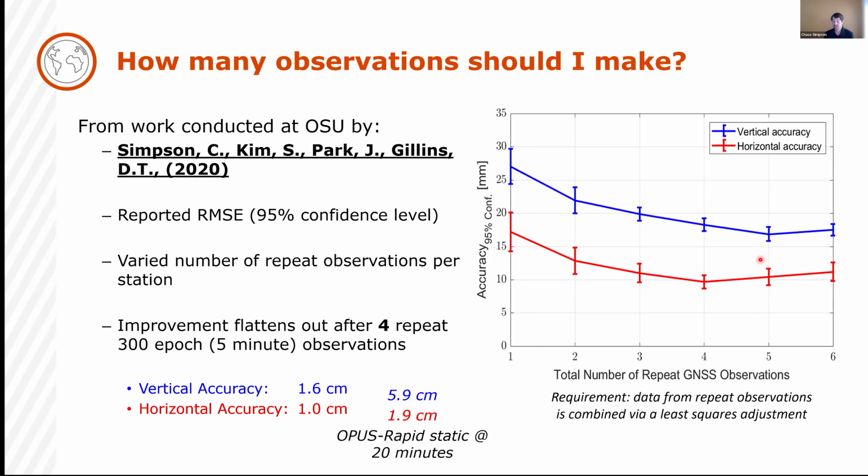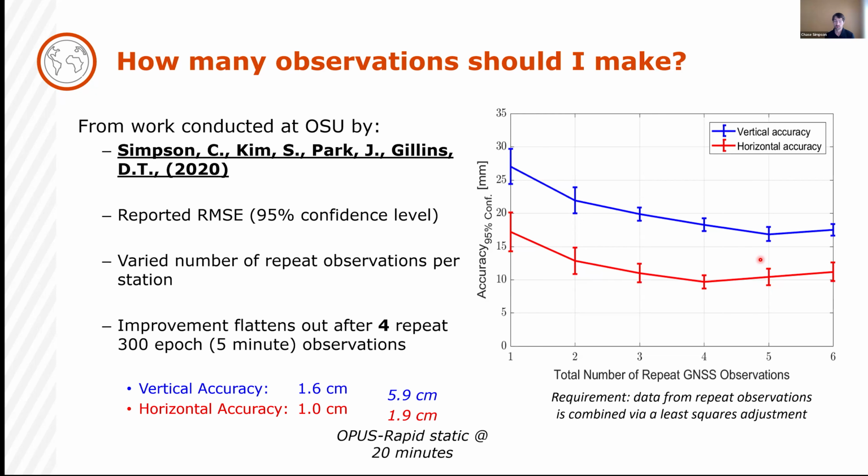What accuracy do you need to achieve? Where are you working? Are you combining it with other observations? What does your sky visibility look like? Is there some multipath issues? So my answer is that it's going to vary a little bit, whether it's 3 or 4. It's going to be kind of project specific.